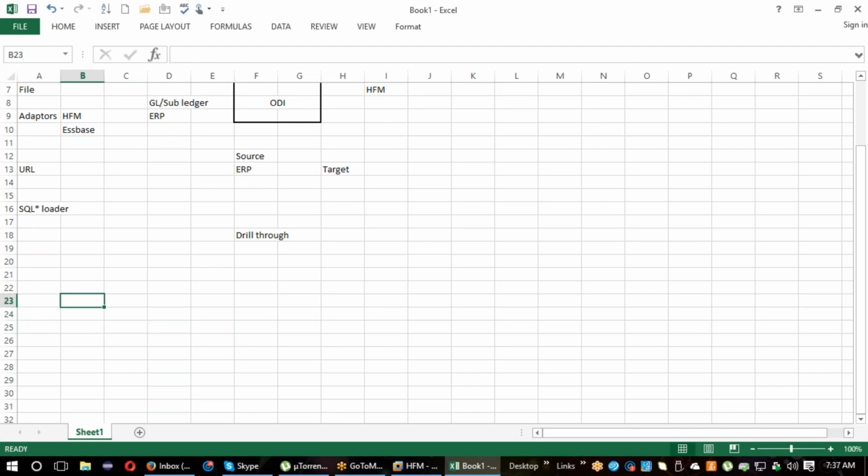By using file based data loads, or else open interface, which I will explain, or directly integrating with the source system.